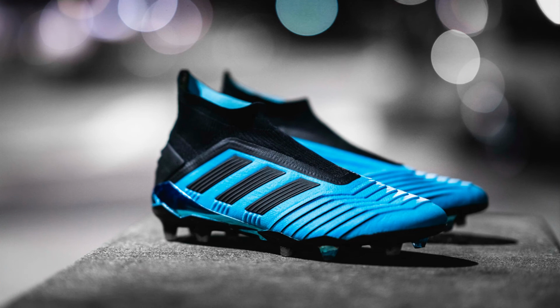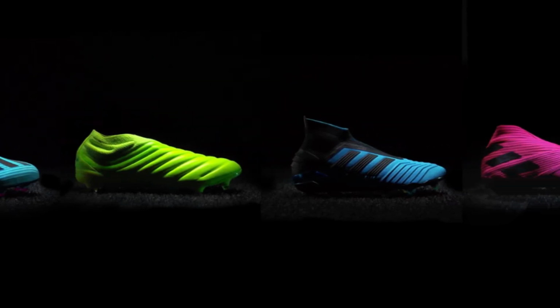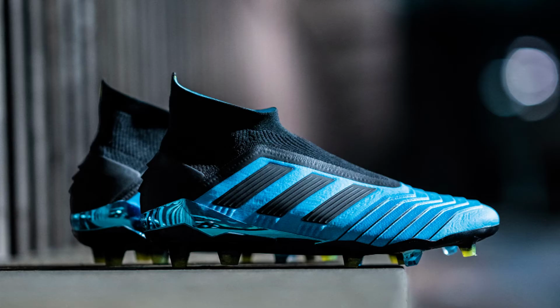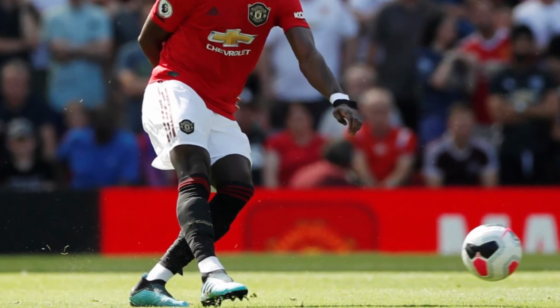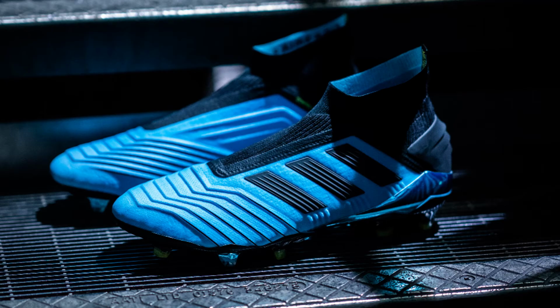24, we are talking about the Hardwide Predator 19 Plus. Now this pack was explosive, it had lots of bright colors, and for this pack the Predator was blue. Now blue is not a very common Predator color, but I actually think it works on this silo. A sort of sky blue with that black on the three stripes and on the collar there with that chrome blue sole plate. I really think this boot works. If you like blue boots and you like a bit of black as well, this is the boot for you. It came out in July this year as part of the Hardwide pack, number 24 on this list.